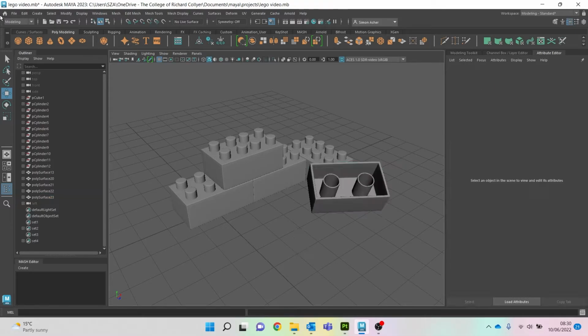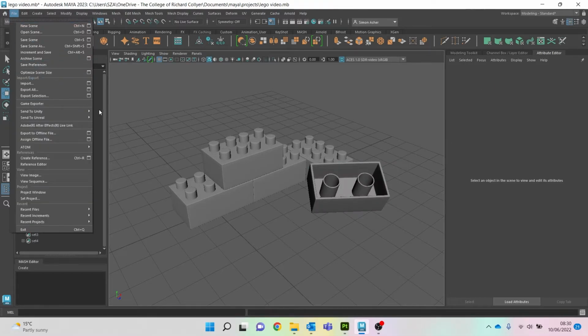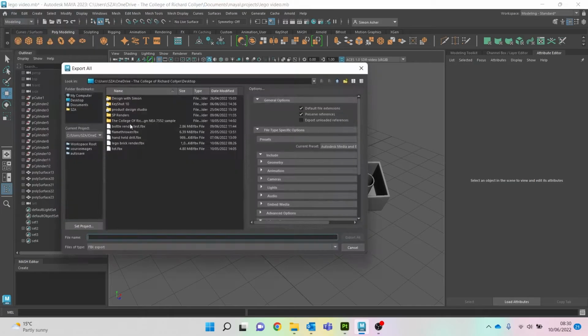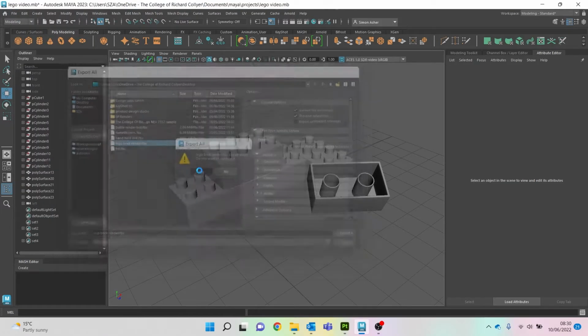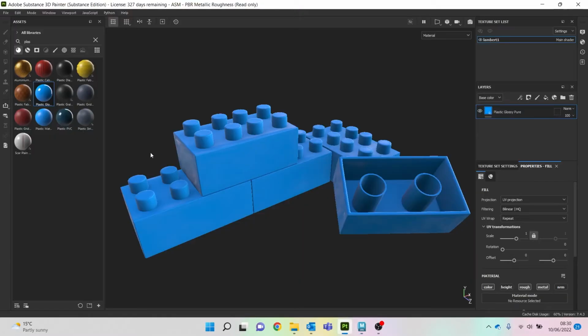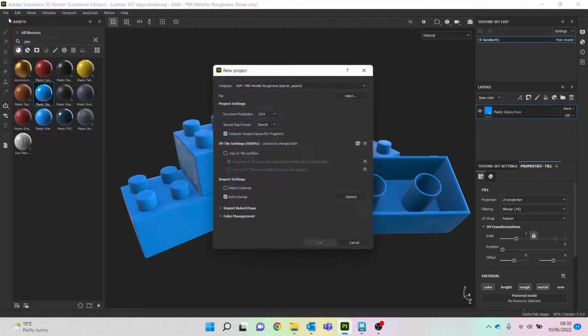Okay, so now go to File and Export All. And we go to Lego Brick Render. Okay, then go to Substance Painter. And go to New.